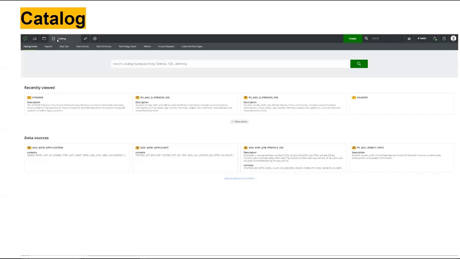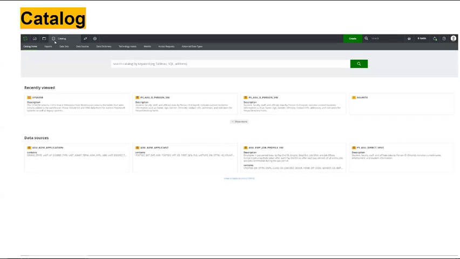You can also navigate to the catalog from the application bar. All you have to do is click on that data store icon. For those of you that don't know what a data store icon looks like, I think it looks like a stack of coins. That's what it reminds me of. So if you're like, gosh, I know she said data store, just look for the stack of coins next to the folder. That's going to be the data catalog.